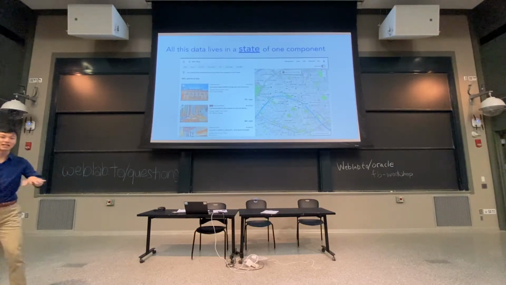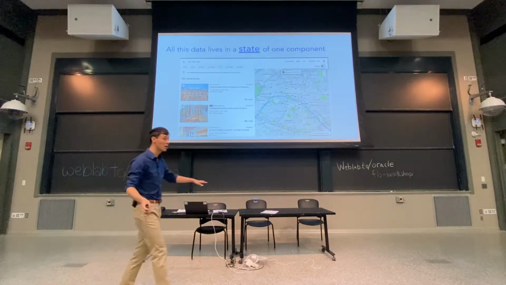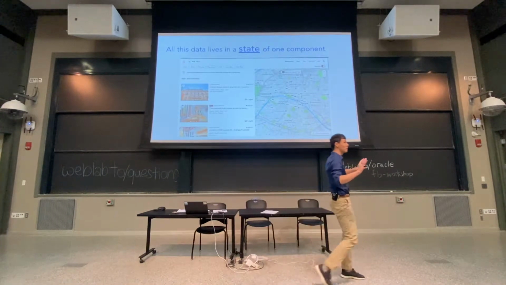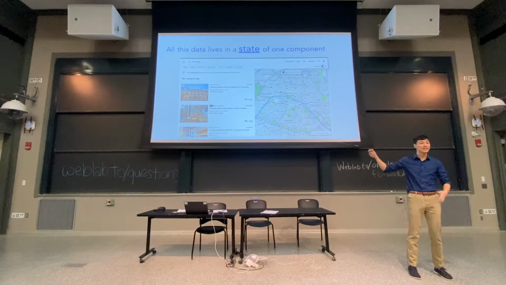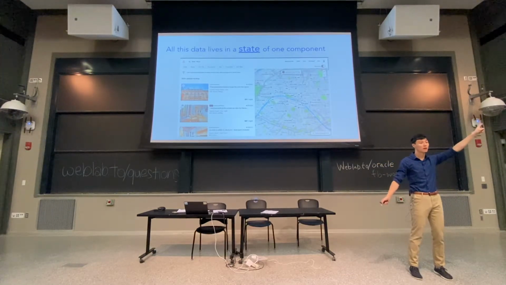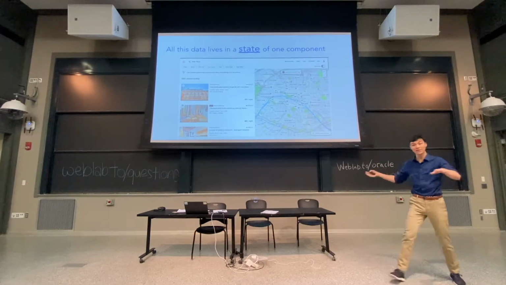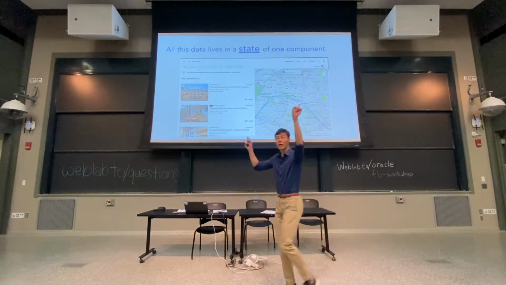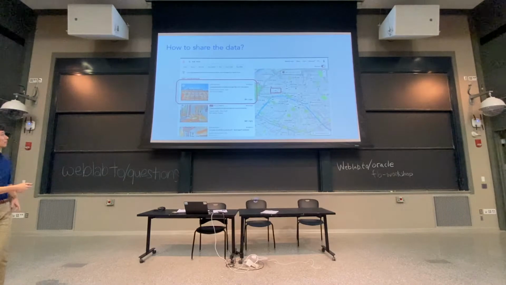Okay, so now we're getting to the whole states versus props thing that is really confusing. But let's pull away from everything else and let's just break it down in very simple terms. State: all data needs to live in a state somewhere. Okay? And it can only live in one component. So like this price, it's a state, and it lives in a component somewhere. Only one. Only one. But you guys can see that it shows up multiple places, right? It shows up here, and it shows up here.